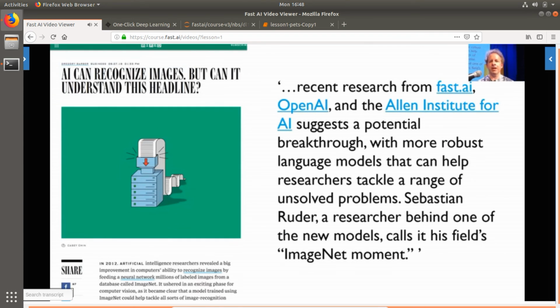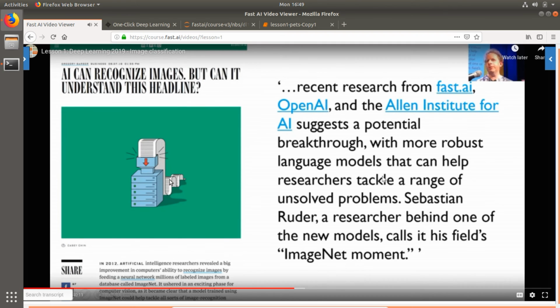So hopefully you'll find this a really useful library. It's a lot to learn, but it takes you a very long way. How far can you take it? Well, as you'll see, all the research we do with FastAI uses the library. An example of the research we did, which was recently mentioned in Wired, describes a new breakthrough in natural language processing, which we call the ImageNet moment, which is basically we wrote a new state-of-the-art result in text classification, which OpenAI then built on top of our paper to do.